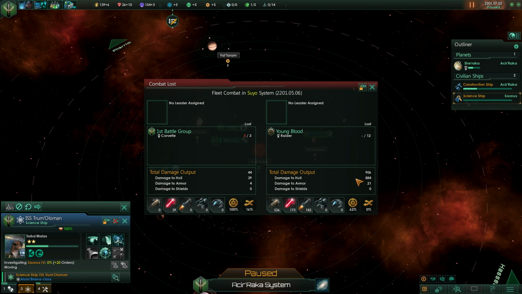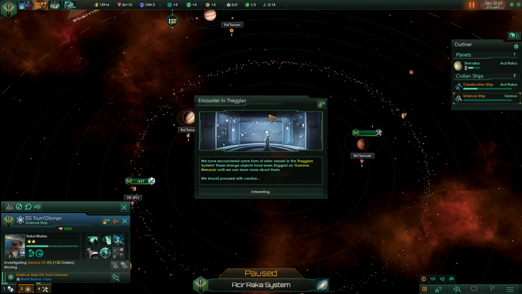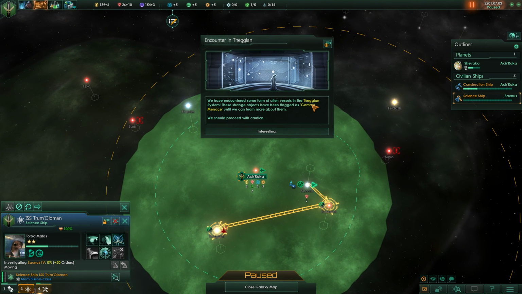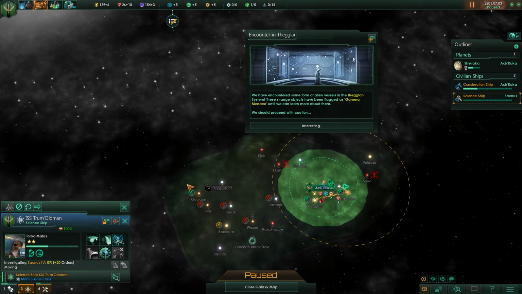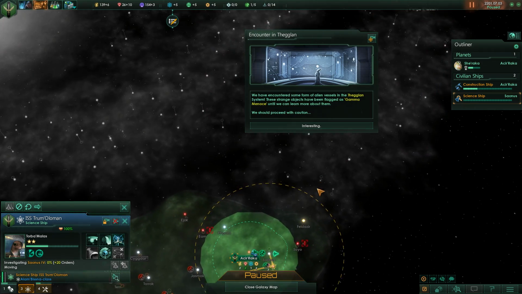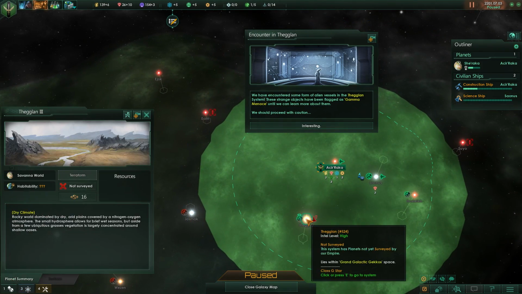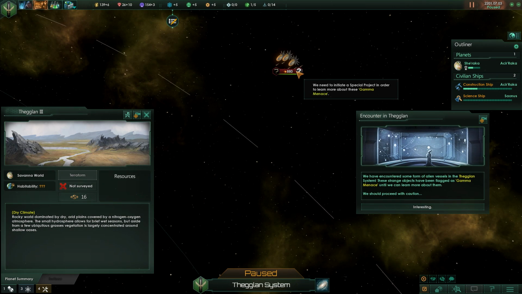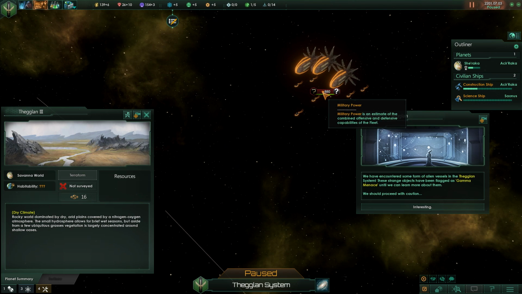Obviously they lost none, and we barely scratched their hull. So that's fine. Here we go, we got another group of aliens. We've encountered some form of alien vessel in the Thegian system. They're the Gamma Menace. Where is the Thegian system? Oh, here. Can we see them? Here they are. Okay. So we know who these guys are. We've seen them before, sort of.